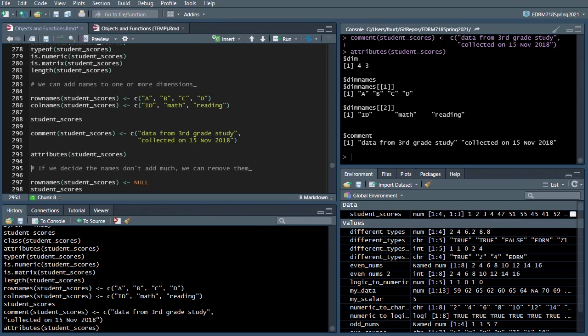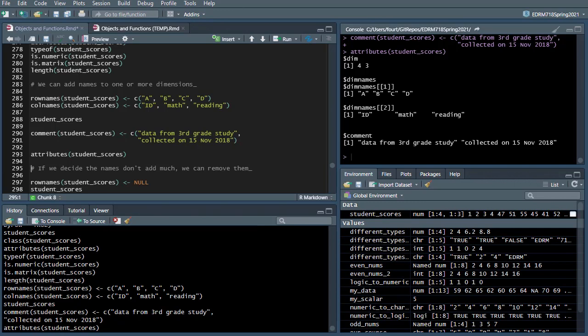But for now, note that the dimension names are, for the first dimension in that funny looking double bracket, 1: A, B, C, D, and the dimension names for the second dimension, 2: ID, math, and reading. Here's my comment, and I actually have 2 comments: data from the 3rd grade study and collected on the 15th of November 2018.